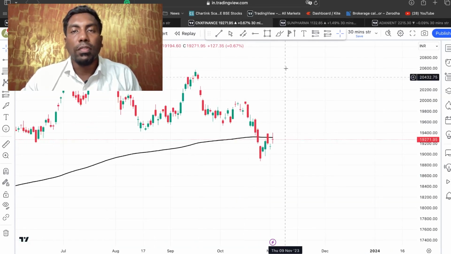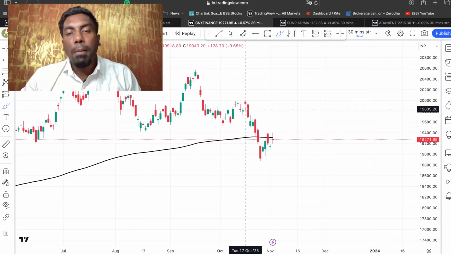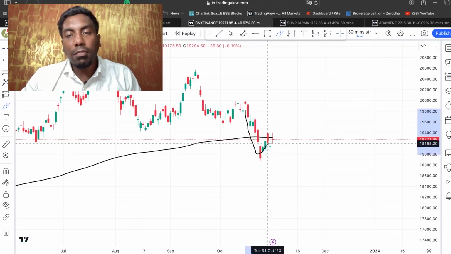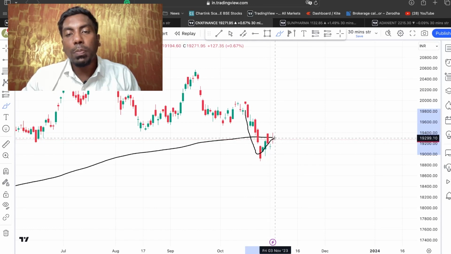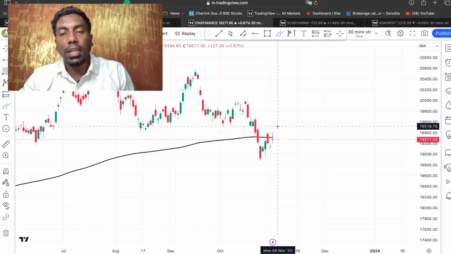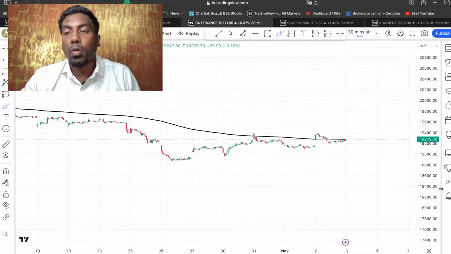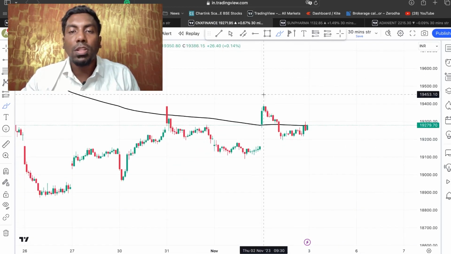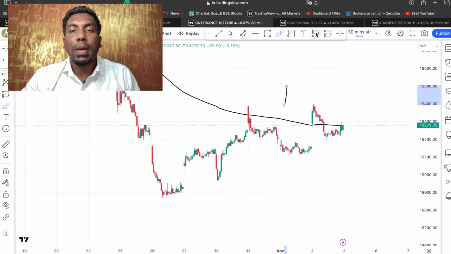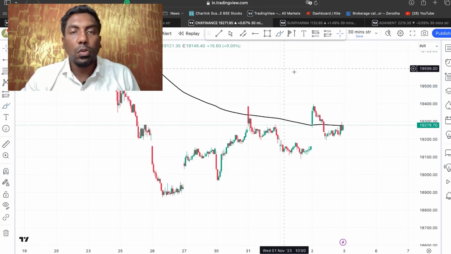Now let's go to Finnifty. In Finnifty, if you see, the market slowly and steadily came down and went for a retest, and now it is spending time near around its 200 EMA. So it would be very interesting to see how the market will react tomorrow, because tomorrow is Friday, and on Fridays usually you get a trend, because your expiry was not at all good, so you will get a trend.